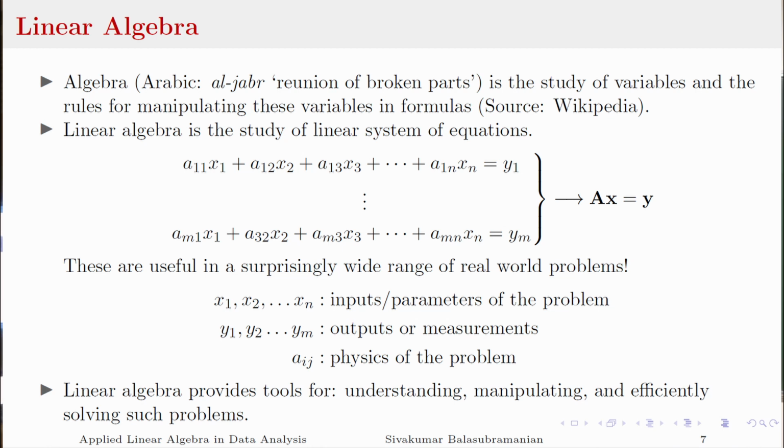If people are interested, it comes from this Arabic word called algebra. It turns out that also means bone setting, which basically means reunion of broken parts. And linear algebra is algebra that deals with systems that are linear. Essentially, a system of equations like this, a set of linear equations, and studying such sets of linear equations is at the core of linear algebra.